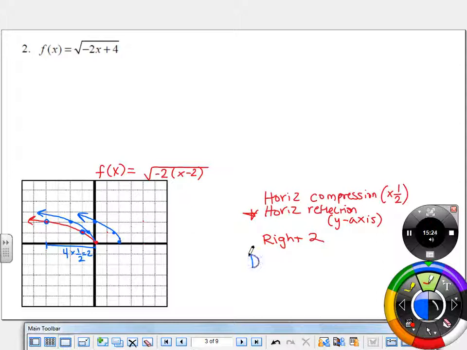All right, what is the domain of our function? Helen? X is less than or equal to positive 2. Good. And notice this time it's x is less than or equal to because of that horizontal reflection. Okay, somebody new. What about our range? Yeah, Jay. Good. Y is greater than or equal to 0. We didn't shift anything up or down or reflect vertically, so it kind of stayed with that same range that we had from our parent function.